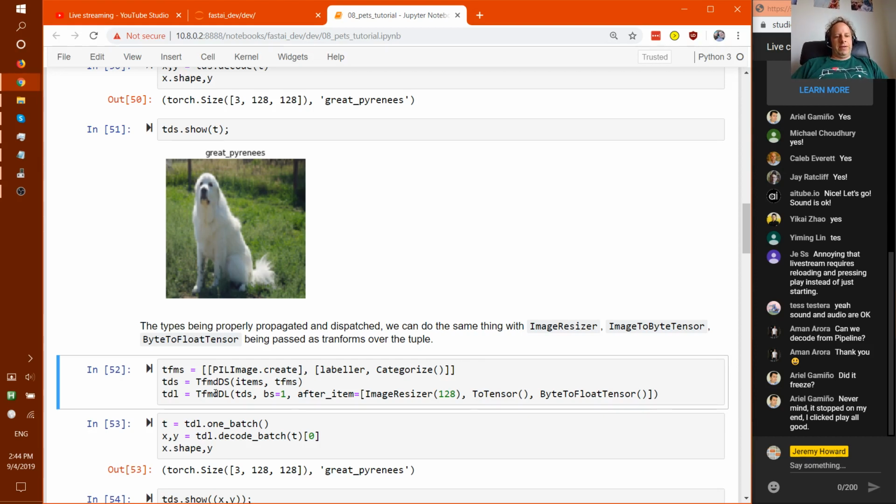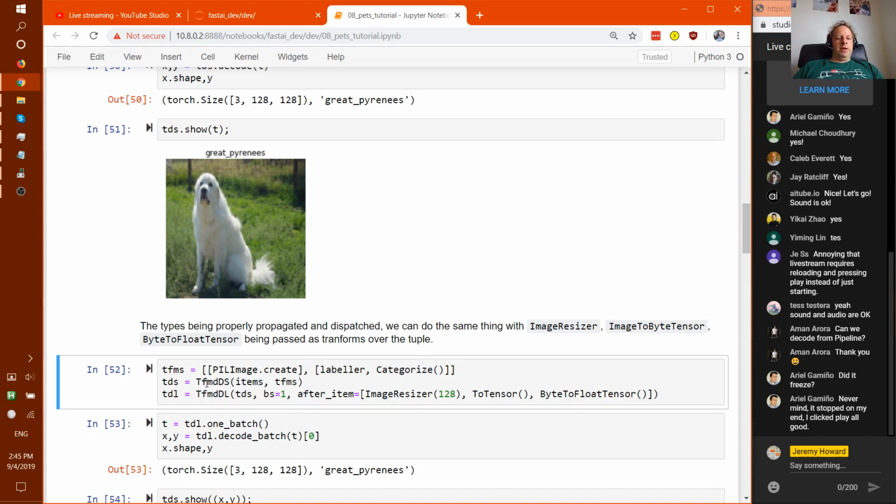One is that it understands how to maintain types. So it makes sure that Transform or Pillow image subtypes are maintained, and it understands decoding. So basically, it lets you have transforms in a transform data loader, and they will behave the same way as transforms in a transform data set.